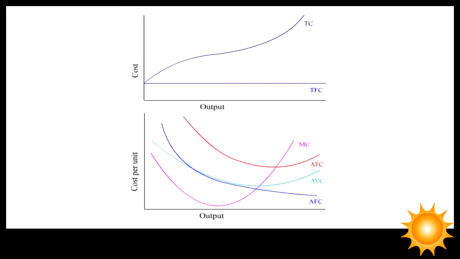And why do we need MC? We need MC because pricing should be based on MC and not on ATC. To maximize profit, we need to know that the unit price of output is not only higher than ATC, thus covering all costs, but also that the additional cost of the marginal unit of output, MC, is not higher than the unit price.